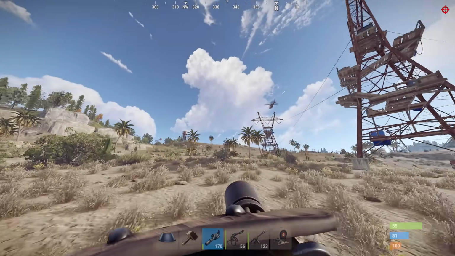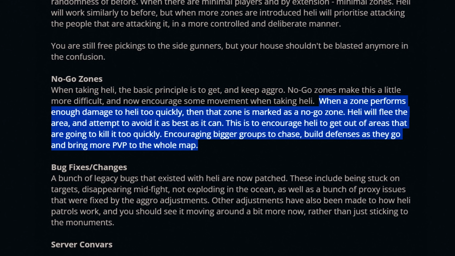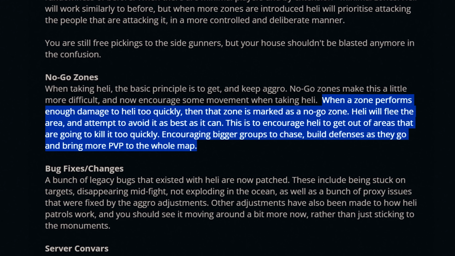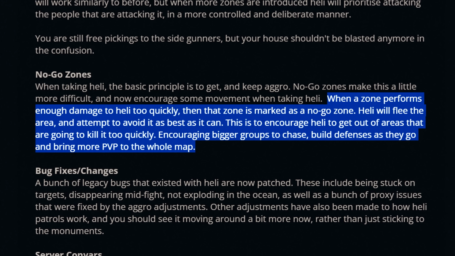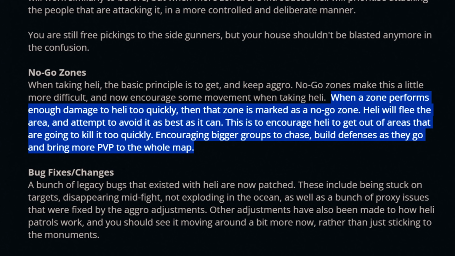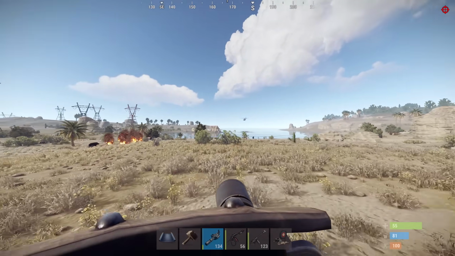In addition, probably the biggest change is that of no-go zones. And to quote, "When a zone performs enough damage to a heli too quickly, then that zone is marked as a no-go zone. The heli will flee the area and attempt to avoid it as best as it can. This is to encourage it to get out of areas that are going to get it too quickly, encouraging bigger groups to chase, build defences as they go, and bring more PvP to the whole map." Let me know what you think to this change down below, please.